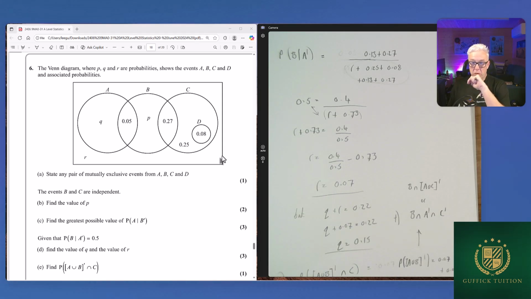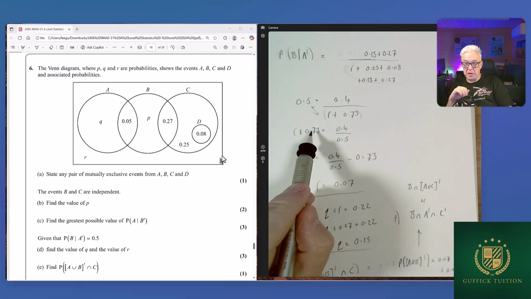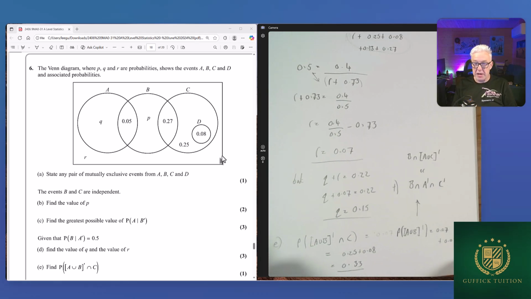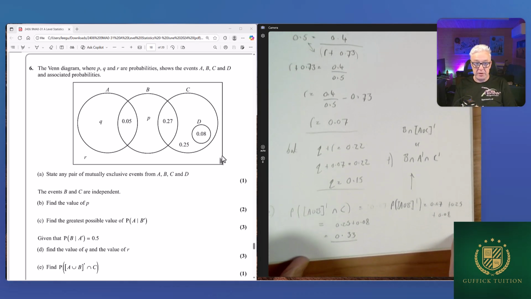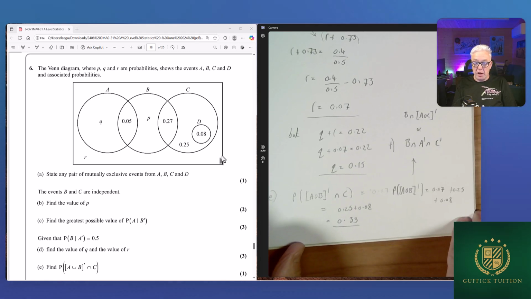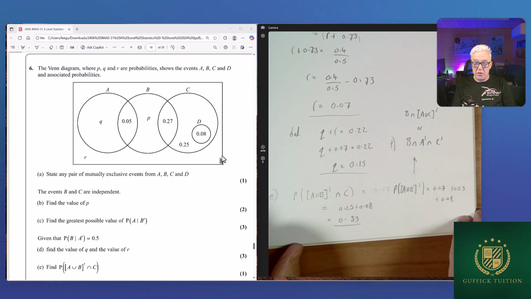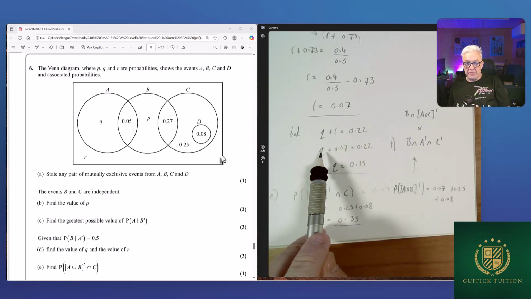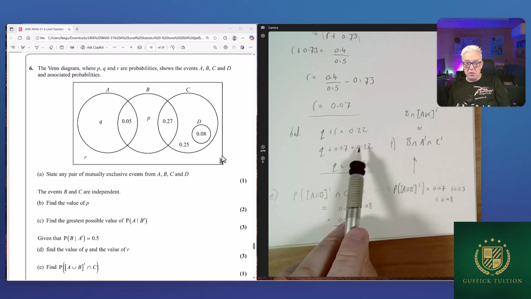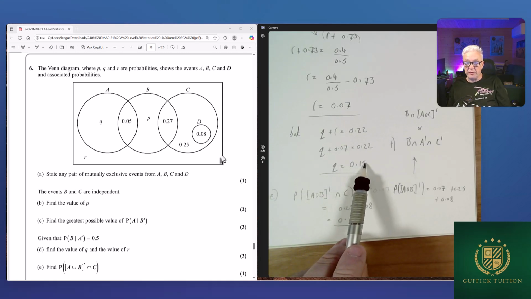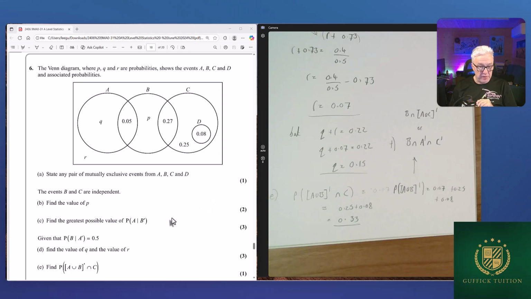And from that, we can work out what our R is. And we're going to do that by just subtracting our 0.73. And we do that, and we find out that R is equal to 0.07. So we've got to find out what R and Q are. So now that we know that R is 0.07, and remember that they add together, Q and R, to make 0.22, therefore we can find out that Q must be 0.22 take away 0.07. So Q is 0.15. So that's that next bit done for 3 marks.